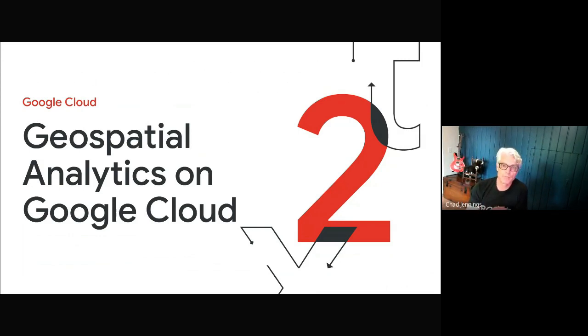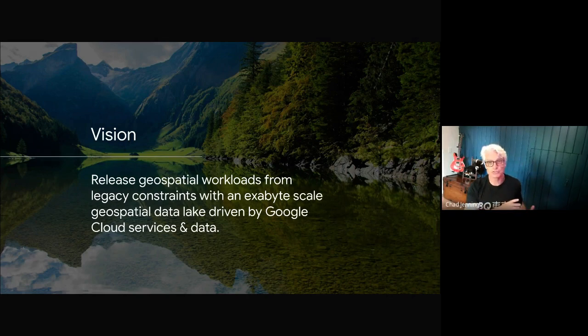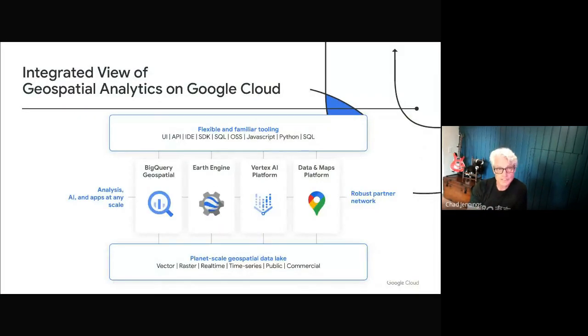Let me speak a little bit about those products and how they fit into the Geospatial Analytics suite offered by Google Cloud. Our goal at Google is really to enable geospatial analytics to go through the same evolution and renaissance that on-prem analytics is going through in the migration to the cloud. And by migrating to cloud infrastructure, we can really release geo workloads from those legacy constraints so that you can do much bigger problems, global problems, instead of local ones.